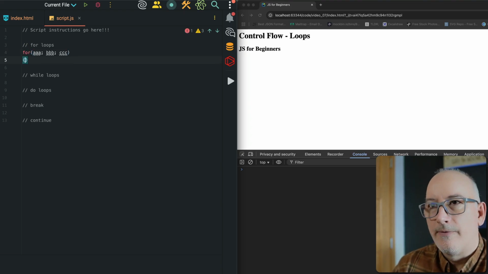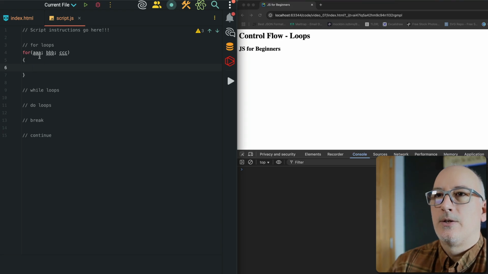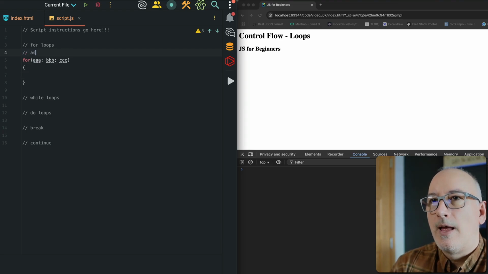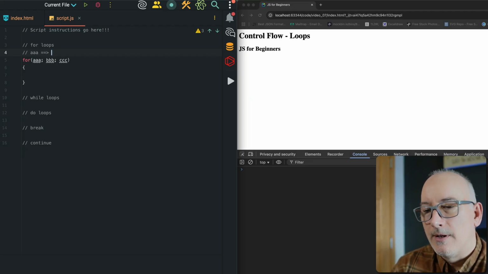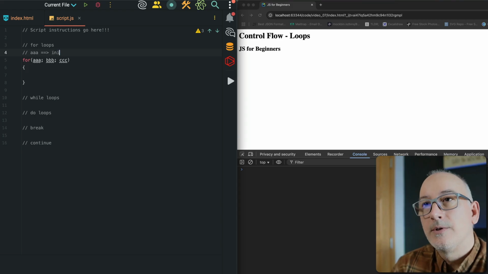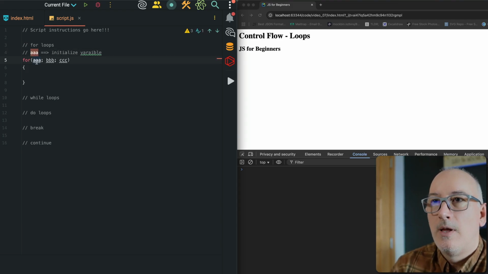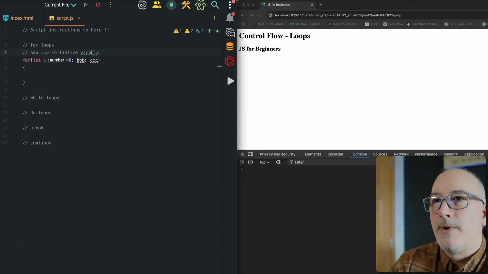Right under the for keyword, we're going to have a code block that's going to get executed over and over. And so what we're going to do is let's go up and create these sections first. AAA, let's just make a note here. AAA, this part of that section is where we're going to initialize our variables. And that may also entail declaring a variable. So for example, I could say let i equal 0. I'm declaring the variable i. I'm going to initialize it to 0. I misspelled that. Let me just fix that.